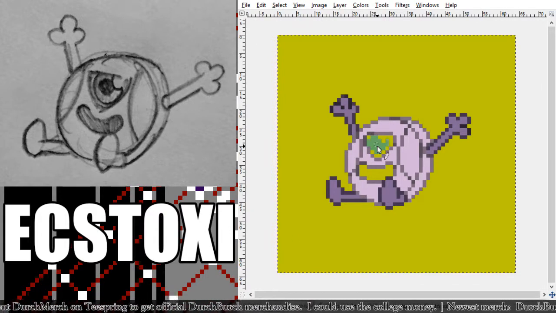Some true black. And then for now let's use true white. And see about expanding this. Give it that just burst of eye, you know?